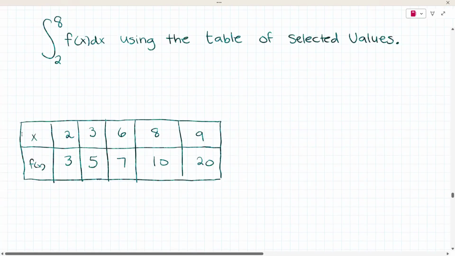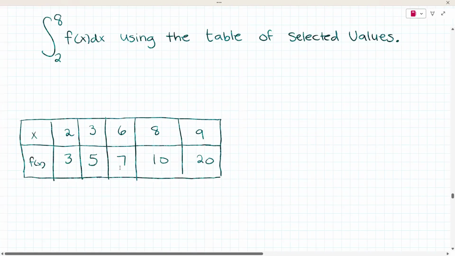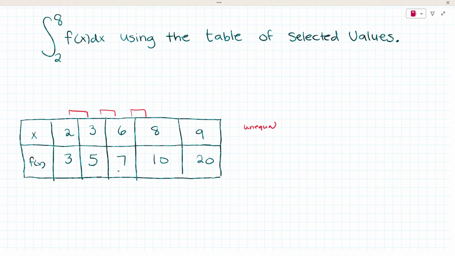So they give us a table, x, and then the f of x is like your y coordinate. So what do you know about this table? It is unequal, right? You went from 2 to 3, that's a distance of 1. From 3 to 6 is a distance of 3. From 6 to 8, a distance of 2. So they're unequal. So if it's unequal, you have to calculate each trapezoid separately. So what that means is we can't, remember in the last problem we took out a 2 because their delta x was 2. We can't do that anymore.